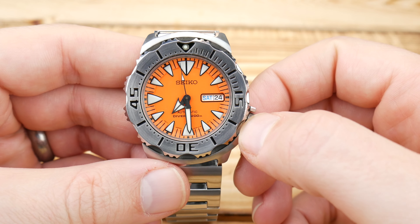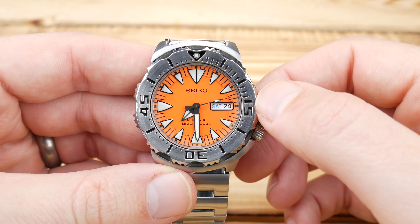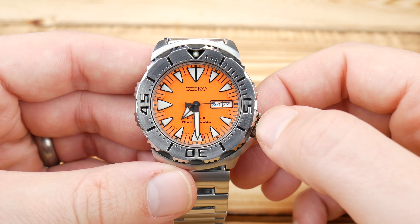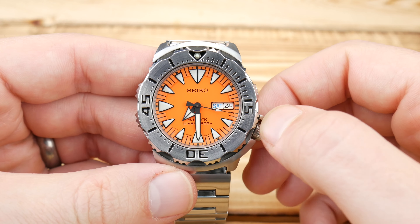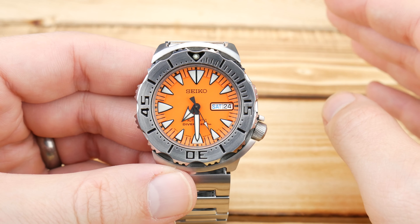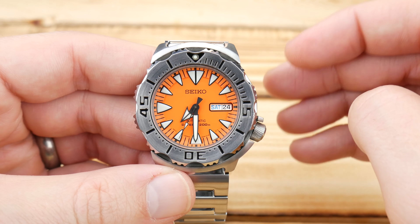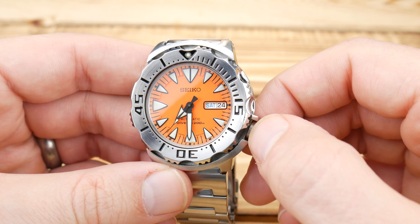If you've ever gone to look for these, you've probably noticed the really inflated prices — it's a bit of a mixed bag. The watch market really dictates prices, so if people are going to pay $700 or $800 for a watch, that's what it's worth, even if that's above what they sold for originally. This used to be a watch you could pick up for under $200, very much in the same vein as an SKX — an incredible value and original design where you got everything you could want for the price. And then as soon as it gets discontinued, the price creeps up and it suddenly looks a lot less attractive.